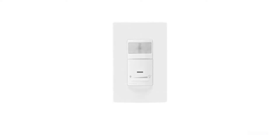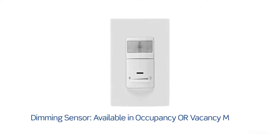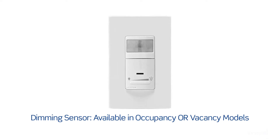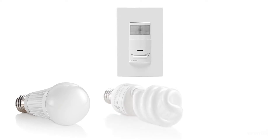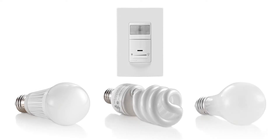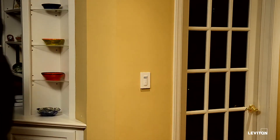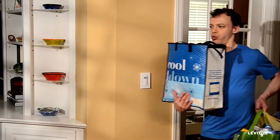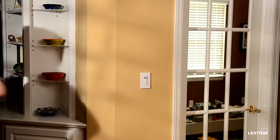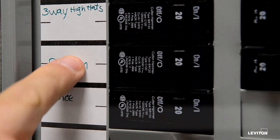Unlike many other models, a great feature of Leviton's dimming sensor is that it's compatible with many of the bulbs commonly used in homes: dimmable LEDs, dimmable CFLs, and incandescent. So you can select the bulb you prefer for your lighting needs. And with its ambient light sensitivity, you won't have to worry about wasting energy when there's ample daylight. The occupancy device will not automatically turn on the lights when there's enough natural light in the room.